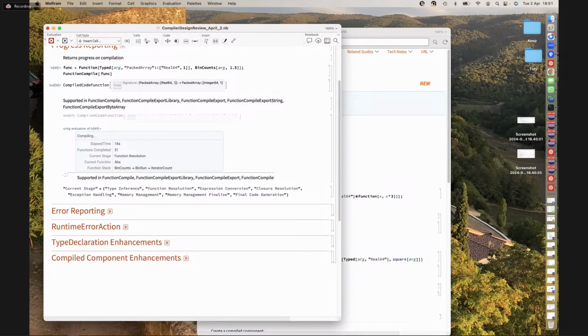Yeah, okay. What's closure resolution? Well, there's a bunch of work that has to be done for nested functions and bindings and environments and things like that. But how would you say that better? Setting up anonymous functions. Is that what it is?